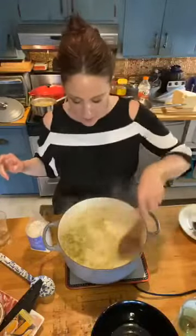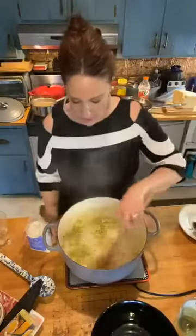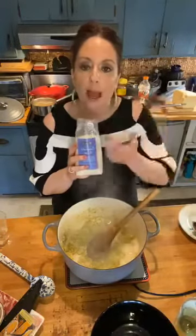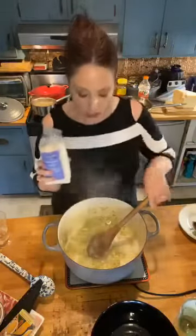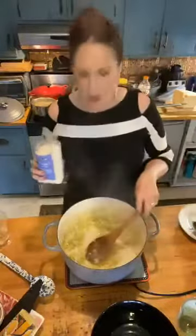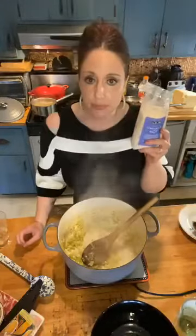Hi, sweethearts. Hi, Michael. Thanks for joining me on the risotto tutorial. So we're just sauteing the celery and onion down, and soon I am adding the risotto. This is the carnaroli. I have switched over. I always used arborio before, and now I can't use anything but this because the quality is so different. It's soupier. It's a better taste. There's also one called Vialone Nano. It's another brand that's similar.